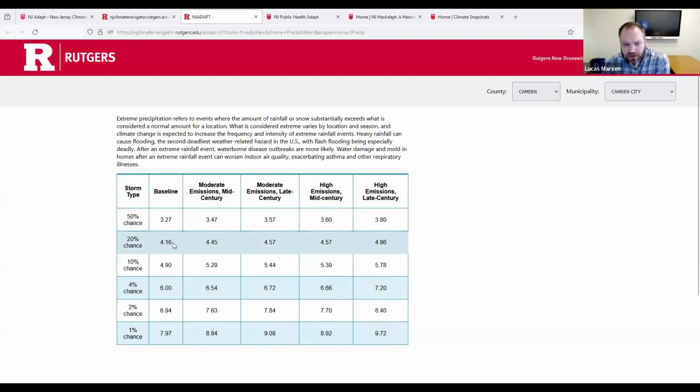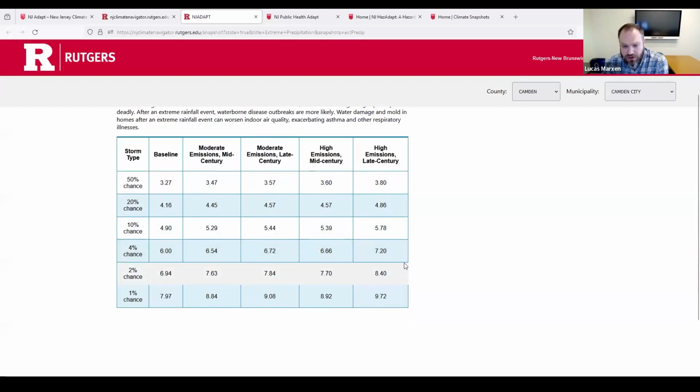We provide the baseline in terms of the number of inches of rainfall that historically occur due to those types of rainfall events in New Jersey and for that location. And then we provide the projected numbers for both a moderate emission scenario and a high emission scenario. For those who may not be familiar with these, the moderate emission scenario corresponds to basically carbon emissions tracking with current global regulations in place, whereas a high emission scenario is basically an increase in the amount of global carbon emissions worldwide. And we provide data for both the mid-century and late century, so looking at roughly 2050 and 2100 time periods, to show how precipitation will change due to those different scenarios for those different storm events. As you can see here, for the majority of these, due to climate change, we expect the rainfall amounts to actually increase in terms of the number of inches of rainfall for each of those storm events.